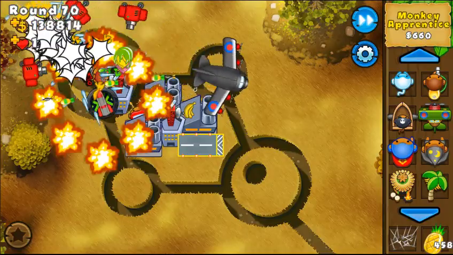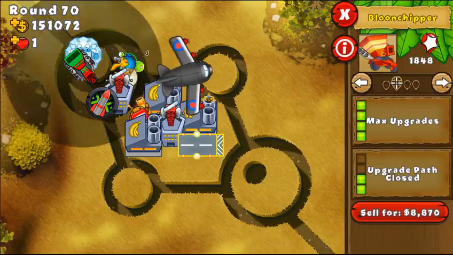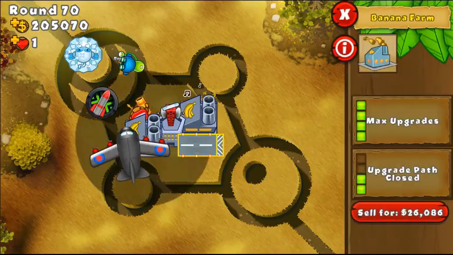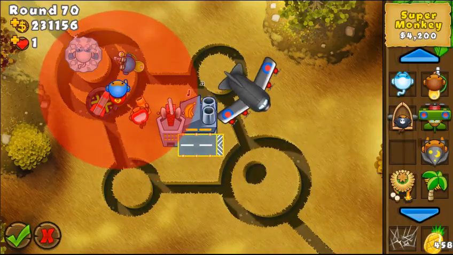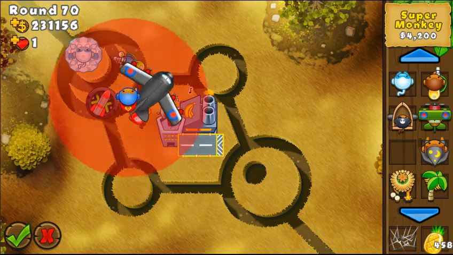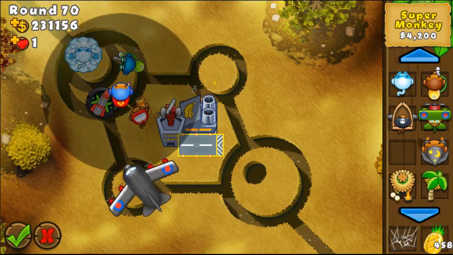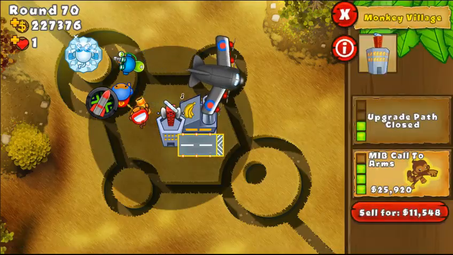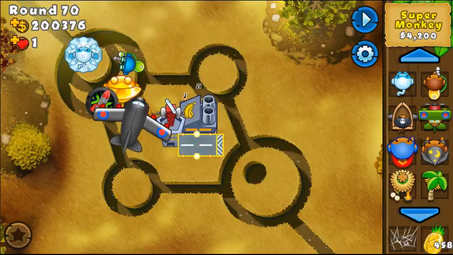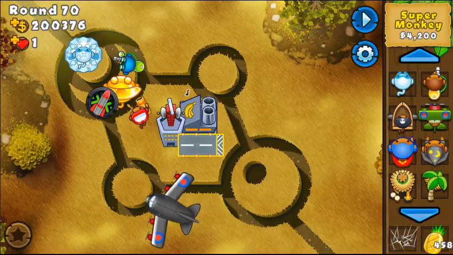So the towers that I don't need to get sacrificed are the engineer, so I'll be selling it right away, these bloon chippers, the ninja, and this village with these 2 factories. So the super monkey, maybe the temple will be this one. All right, and it's in range of this village, so it's gonna get its cost decreased. And then I just need to get every other sacrifice that I need.